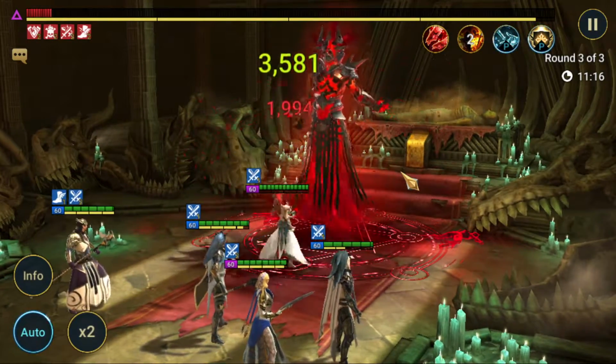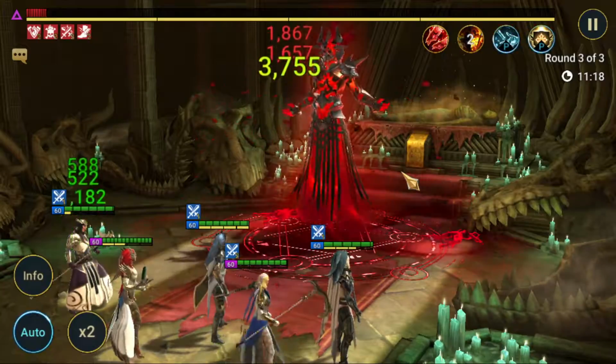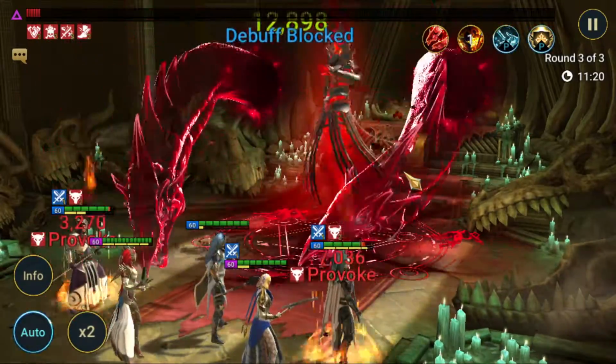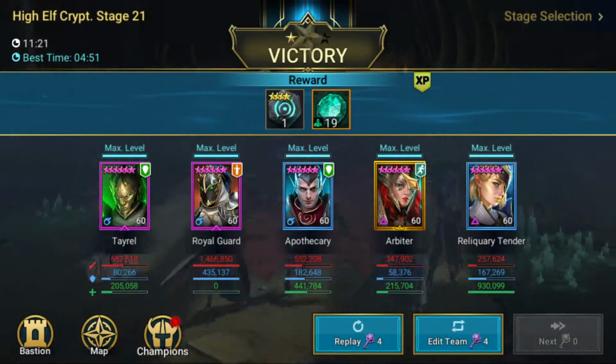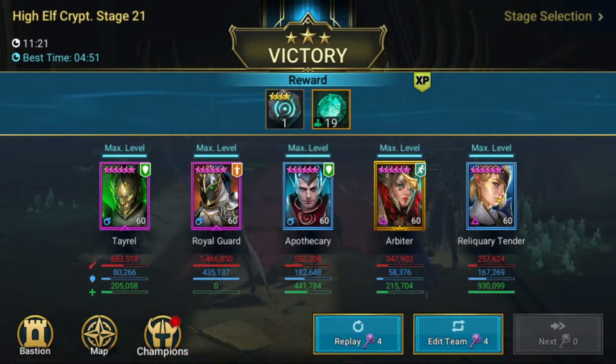All right, so 11 minutes. So probably it would have been around 8 minutes if we didn't pause the video. All right, that's pretty much about it. As you can see, guys, again, these champions can be viable in Faction Wars 21 even without max masteries and even without really solid gears.